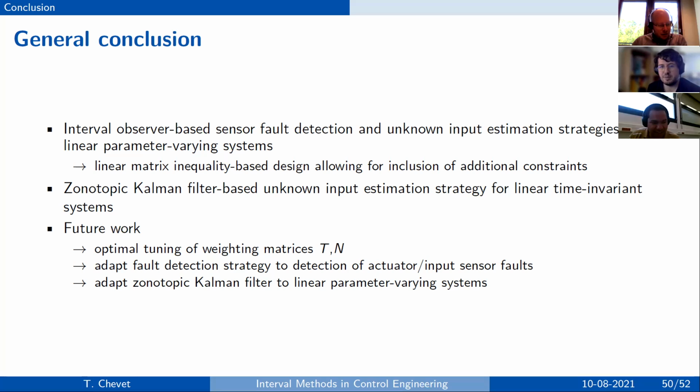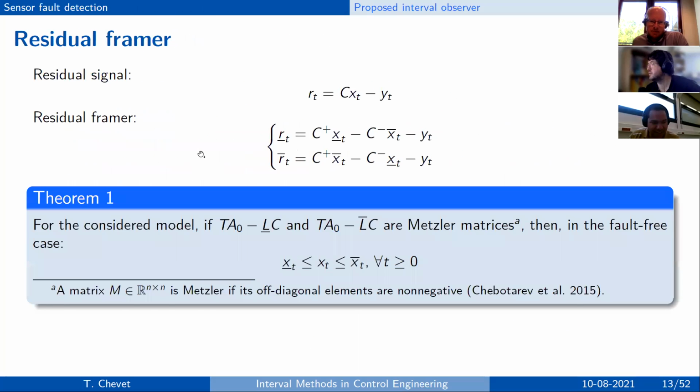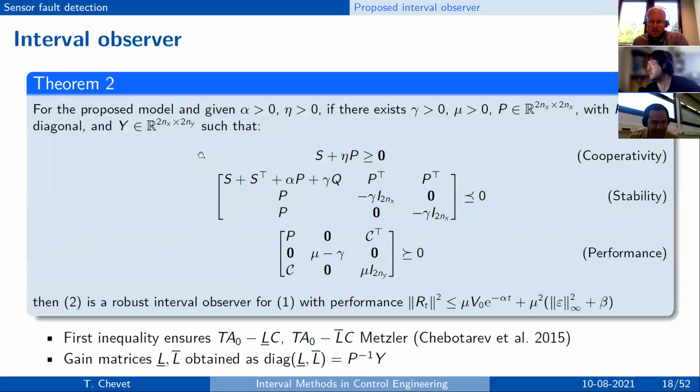Yes, and then I have a further question related to slide 18, where you mentioned that the matrix P is a diagonal matrix. Yes, it was in your theorem. You say you have a matrix P of some given dimension, and you're setting it to a diagonal matrix. I think this could help you to simplify the test for cooperativity.